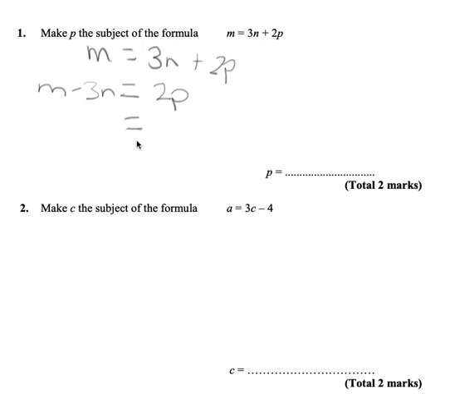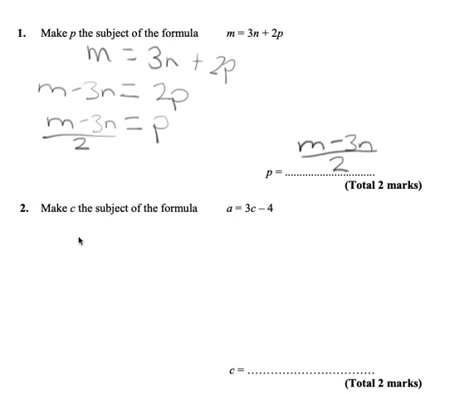Okay, and then we are very nearly in a position to finish the question. What I need to do now is divide both sides of the equation by 2, which will leave me with p on this side. 2p divided by 2 will leave me with p, and then over here will leave me with m minus 3n, all divided by 2. That's something that some students will get wrong, is they won't divide the whole thing by 2. You want to make it really clear to the examiner that you're doing that. There's nothing wrong with this final answer here, but just for completeness, I would always recommend write it on the answer line in the question. So p is equal to m minus 3n, all divided by 2.